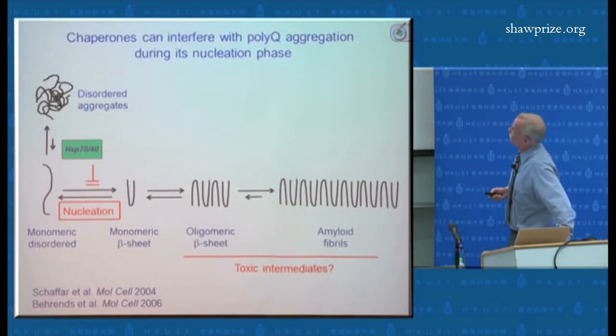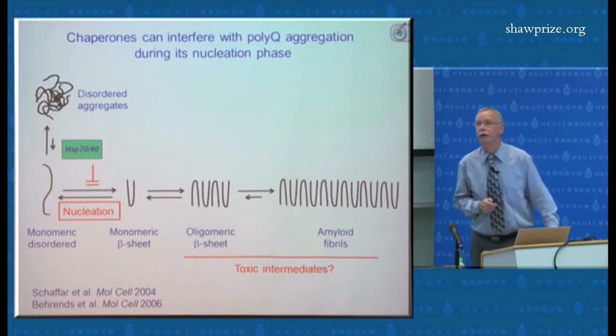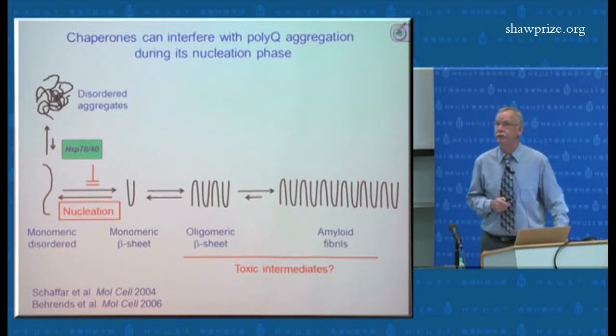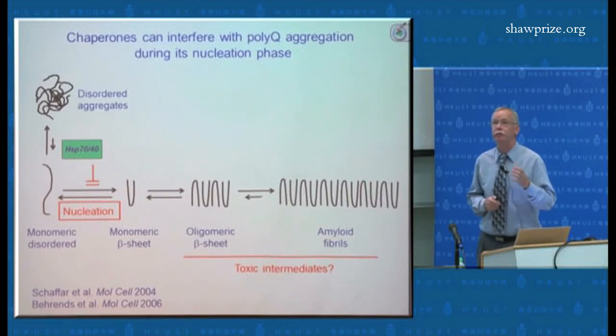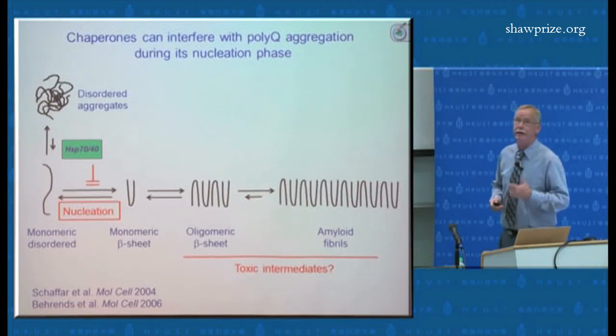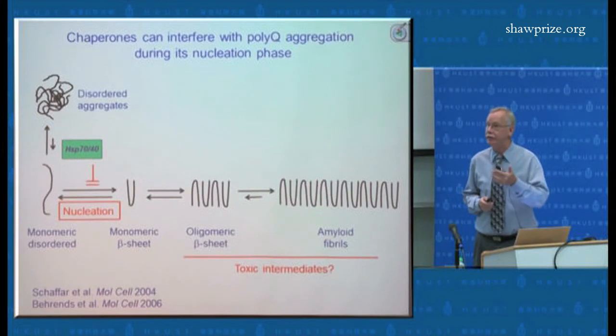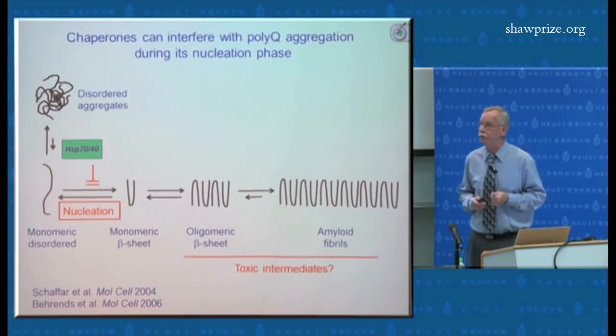Now, one important question, of course, in this whole field is why is actually the aggregation reaction of such proteins toxic? This is not at all clear from first principles. What we do understand is that a protein that aggregates will not be functionally active, but this is not the problem that is the primary aspect of these disease molecules. What actually happens is that when these proteins aggregate, they acquire a new property, a gain of toxic function, which seems to be largely independent of their normal biological role.